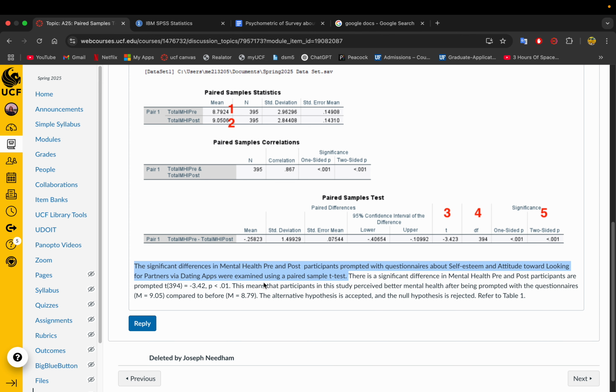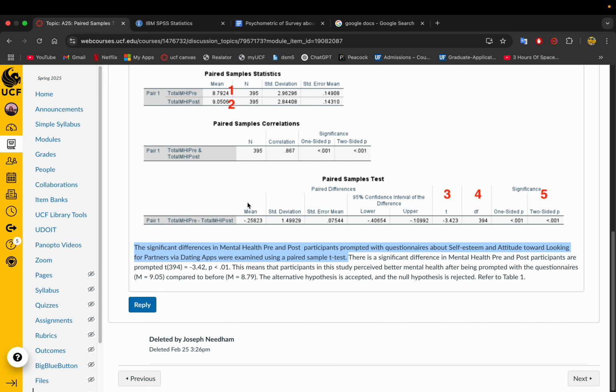We found significant differences between mental health pre and post, prompted with questionnaires about self-esteem and attitude towards looking for partners via dating apps, and they were examined using a paired samples t-test. So it's basically just stating what kind of t-test we're doing, what kind of analysis we're doing on the data.